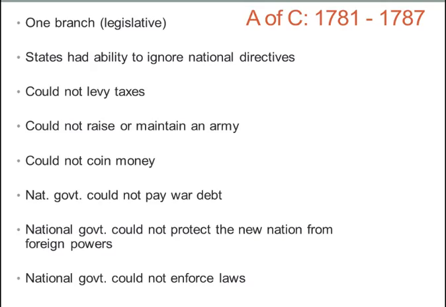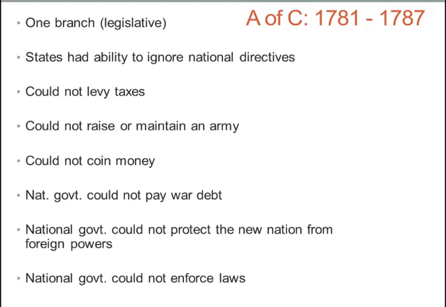So, the Articles of Confederation were the first form of government. Now, you need to remember back to the Revolutionary War and how and why we rebelled against Great Britain. We were very concerned about a tyrannical monarch, a tyrannical executive. So, when we created the Articles, we created this system of government with that in mind. So these were in effect from 1781 to 1787. You can see the dates up in the top right hand corner.